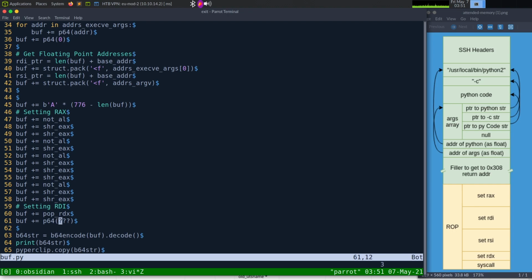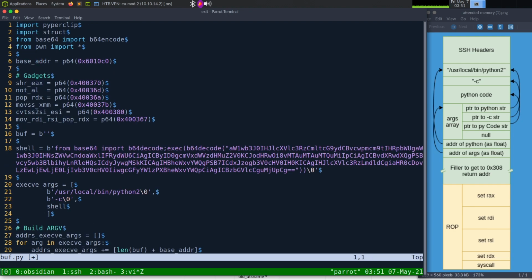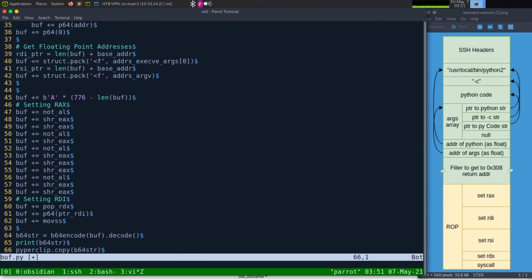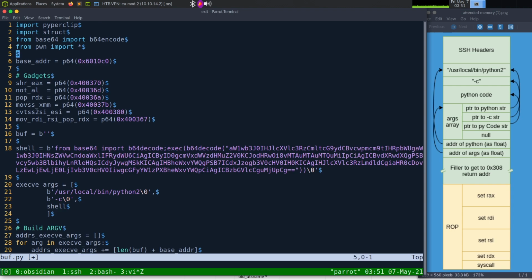So this is going to be a pointer to RDI. That is this guy. And then the next thing we want to do, buff plus equals the, what is it? I think movss, movss xmm. Then we want to do the next gadget, well, I'll copy these two.